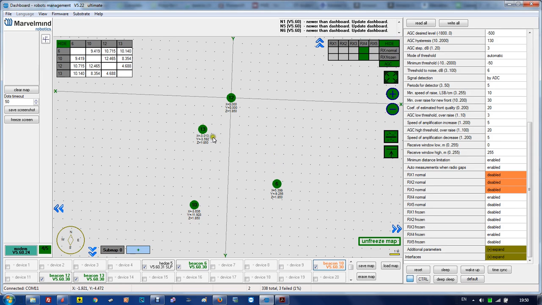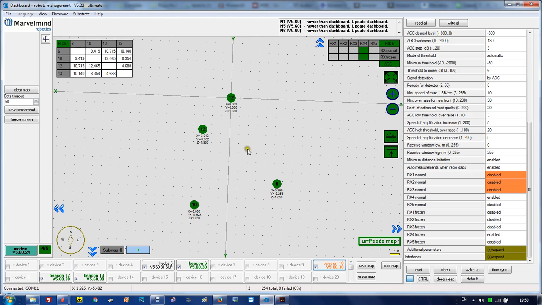At the same time, for this beacon, sensor 4 may not be enough, because beacon 13 is looking this direction, but at the same time this is on the left, this is on the right, so it means that you would need to enable sensors RX1, RX3 if they are looking this direction, because otherwise you will not see them. But this is during the map building.